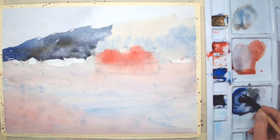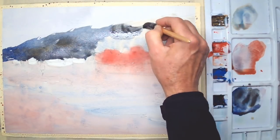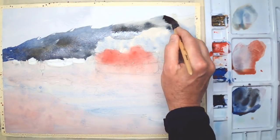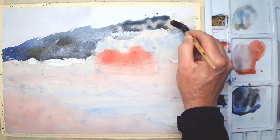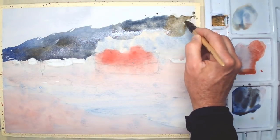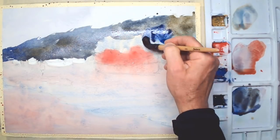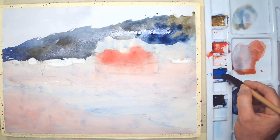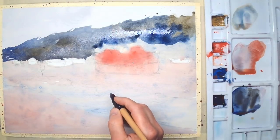So yellow ochre, ultramarine blue, dark. Try and go a little bit greener for these background hills. There's sort of a patchwork of little tiny fields on the background hills, but if I put too much detail in those background hills, all the trees and the hedgerows, your eyes would draw towards that. I want the focal point to be the sort of row of boats going across the middle and featuring the lifeboat. Keep it quite cool as well.